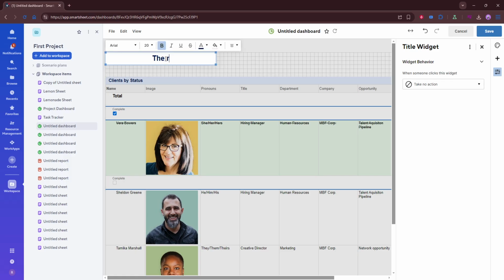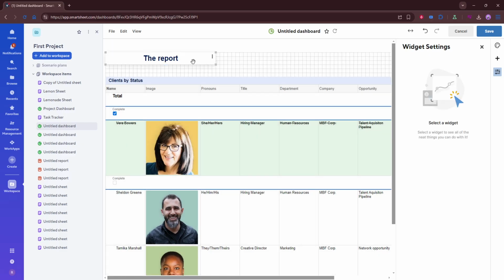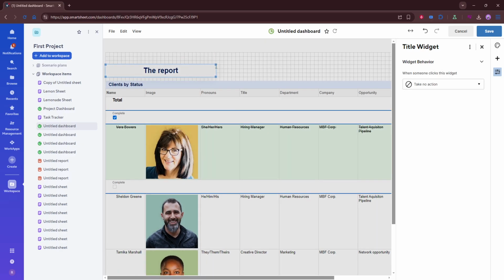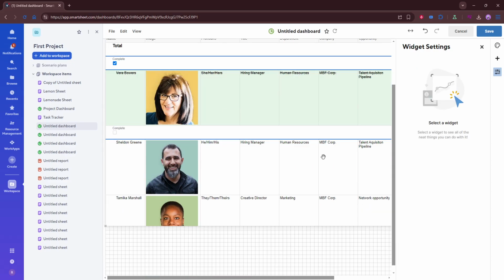When everything looks right, share the dashboard with your team or stakeholders. This allows others to view the information in one place and stay aligned on progress, priorities, and outcomes. Before sharing, it's a good idea to review the dashboard once more to make sure the content is clear and the layout is polished. Finally, keep the dashboard current by updating the connected sheets.